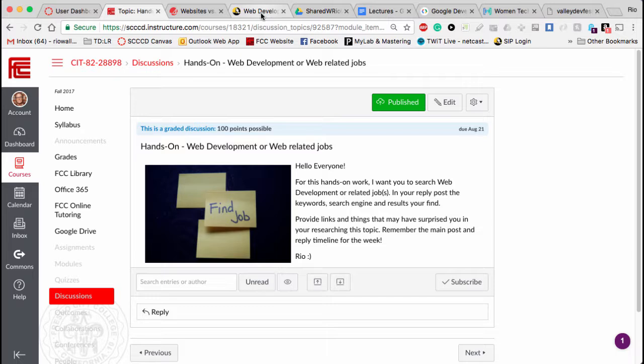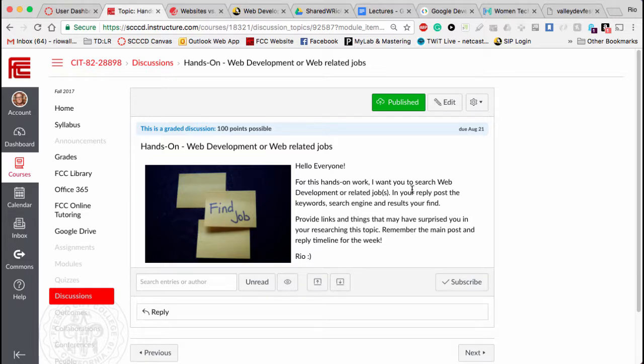And really, that's why I have you do these in the sequence that I lay out, because when you do the web developer front end versus back end, you'll also get exposed to a lot of the terms that you can then use to search for jobs, right? Now, these don't have to be jobs in Fresno, but if it was me, I'd probably want to look for jobs that might be available in Fresno, but you could also look for jobs outside of the Fresno area.